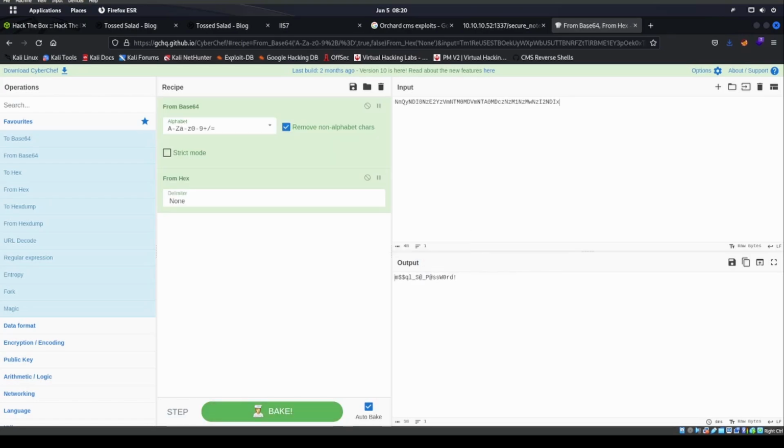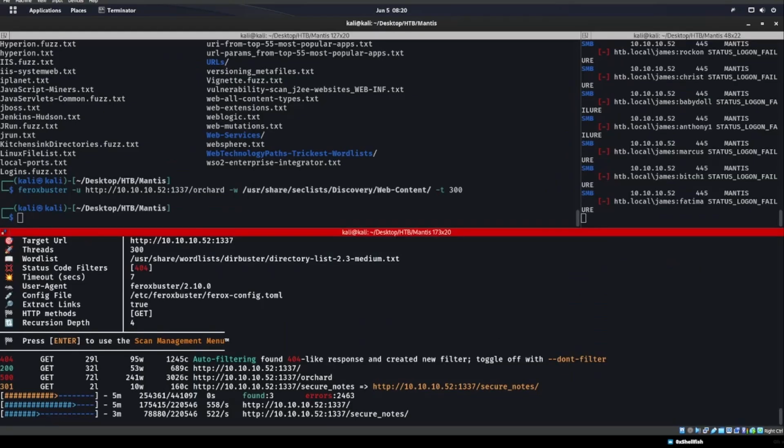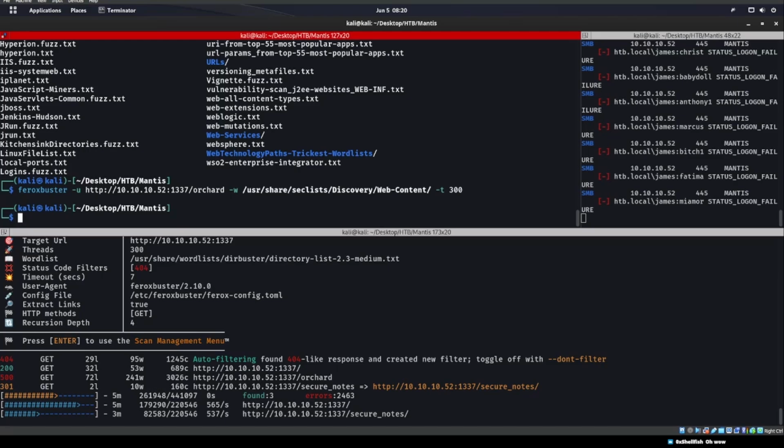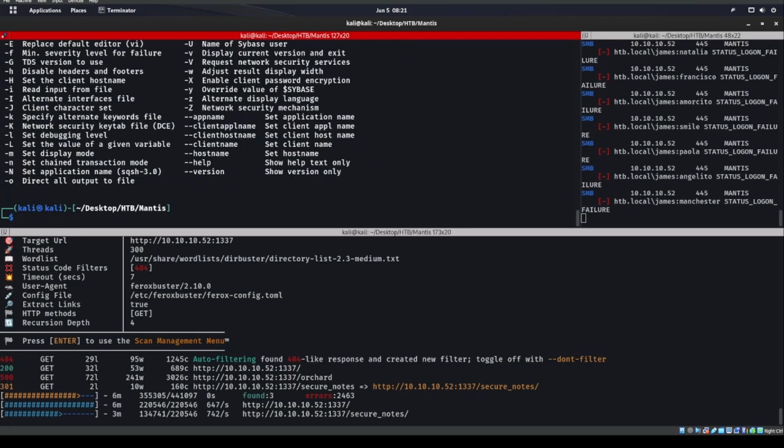That's from base 64. Oh, look at that. It's base 64 of the hex. Okay, it's the password for MS SQL. I don't know how Active Directory that is. It's not really very realistic, but hey, whatever. All right, let's try to get into MS SQL now. We can always try that right there and see if we have some xp_cmdshell in there. See if we got anything like that. Let's go ahead and do it, it's MS SQL, right? So we'd have to do that. I don't really know MS SQL very well.